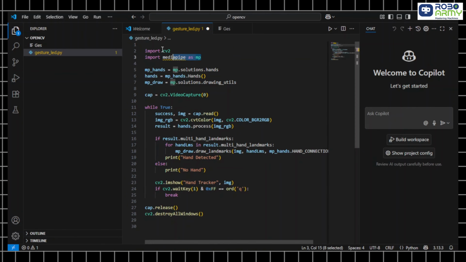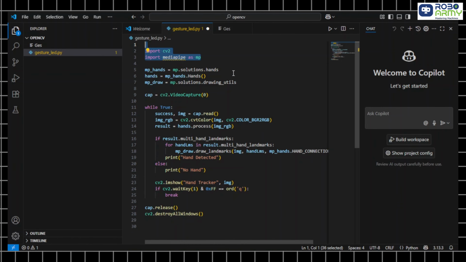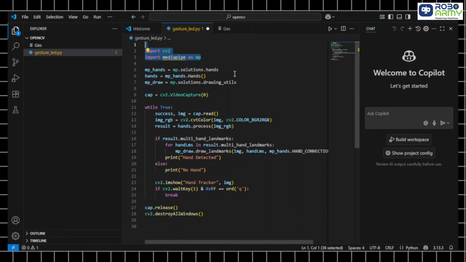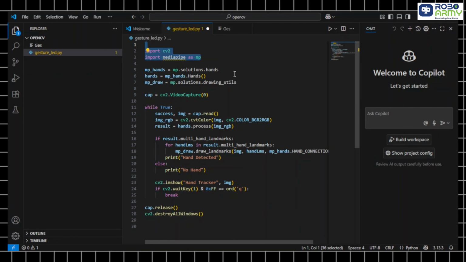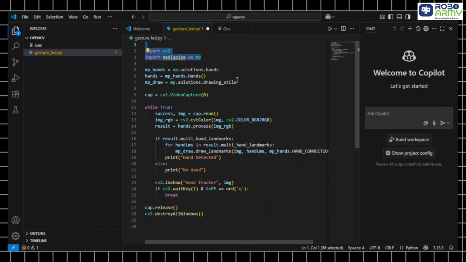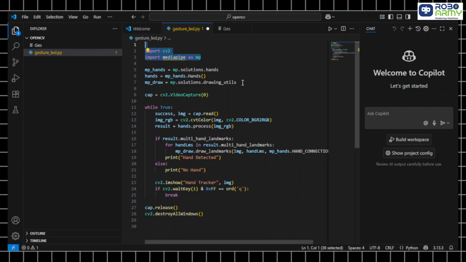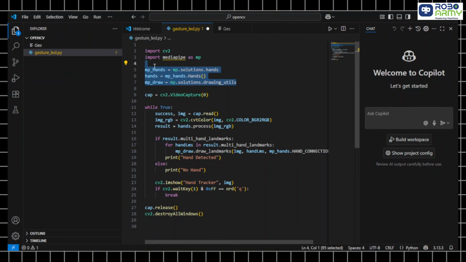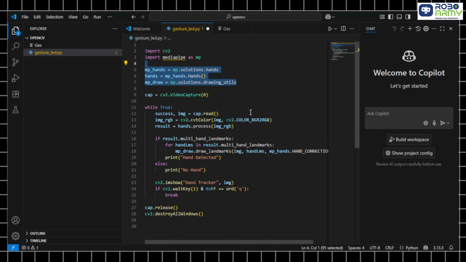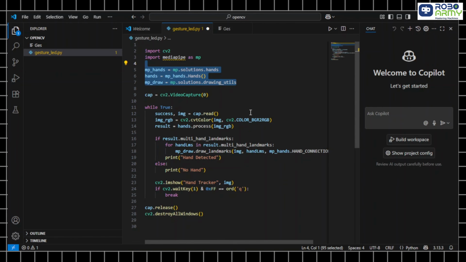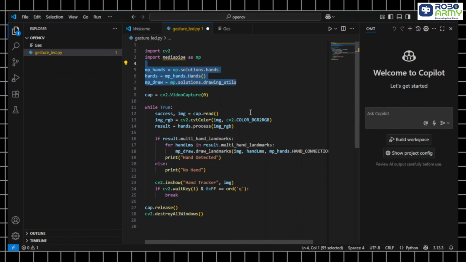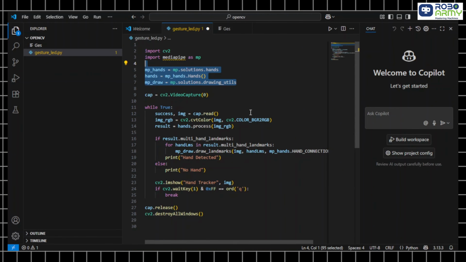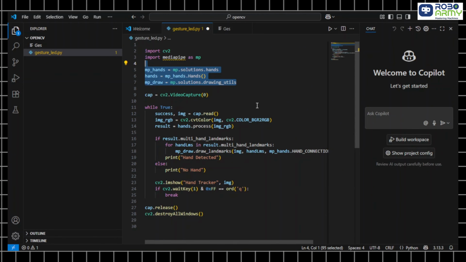Now the sample code. First, we import the required libraries. cv2 is the OpenCV library used for image and video processing. MediaPipe, or mp, is Google's AI-powered library, great for tracking hands, face, body pose, etc. We're going to use MediaPipe's hand tracking solution here. Next, we are setting up MediaPipe's hand detection module. mp_hands is just a shortcut to access the hands module from MediaPipe. hands equals mp_hands.Hands function creates a hands detector object. mp_draw will help us draw landmarks and connections on the images, like the bones of the hand.